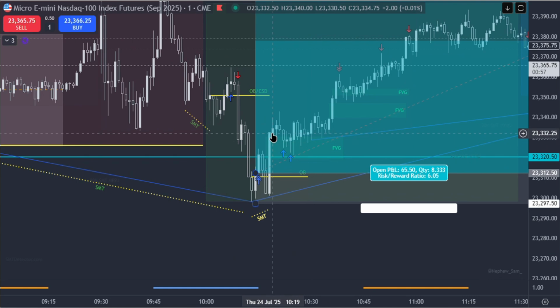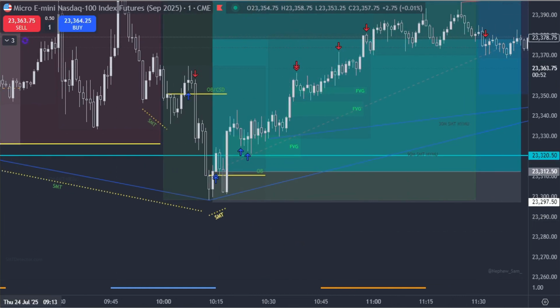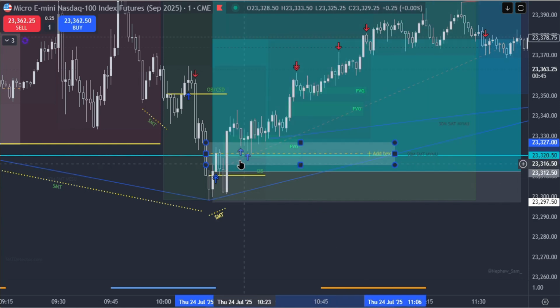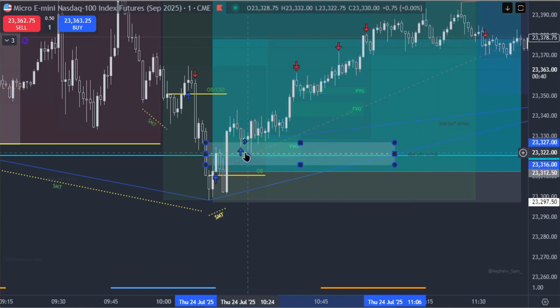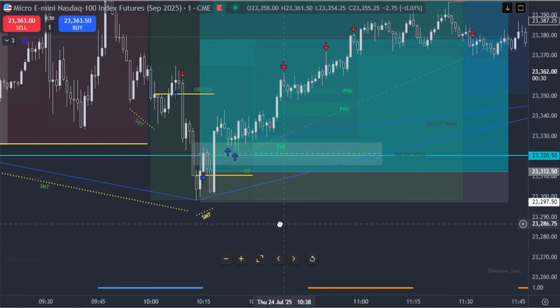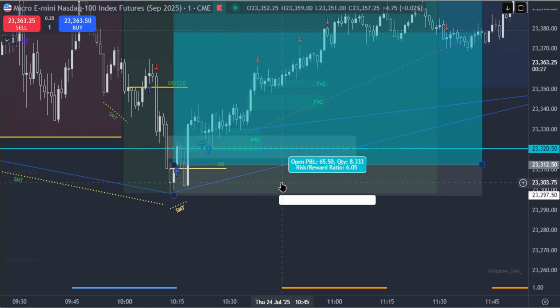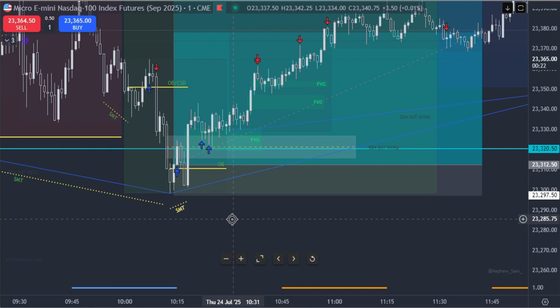and then when we closed above here, this is an inverse fair value gap, right? We disrespected that, and then we created another one here. So when we retrace into it, I add an entry, and then I add another entry. Whenever I add these entries, when I start pyramiding in, I start moving my stop loss. That way I can minimize risk because I'm pyramiding, but I am moving my stop loss at the same time.